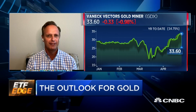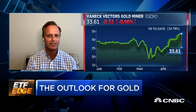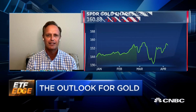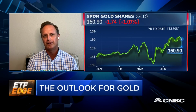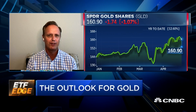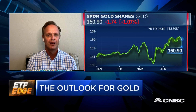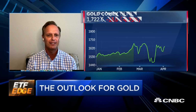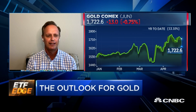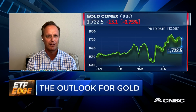It does remind me a little of the spike in gold we saw following the 08-09 financial crisis and the stimulus enacted then. This time it will be interesting to see: are people buying gold because of inflation fears? Obviously, the inflation didn't pan out and we saw a huge retracement. On the other hand, gold has done pretty well over the decades. It's not that you want to short gold long term, but it'll be interesting to see how sustainable the demand side is, especially as supply comes back online.